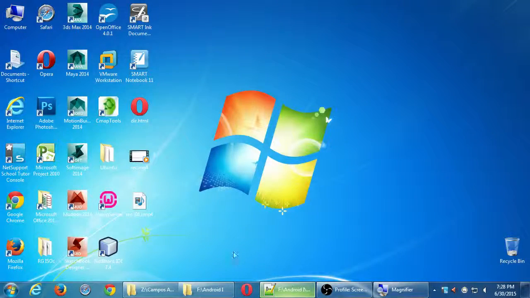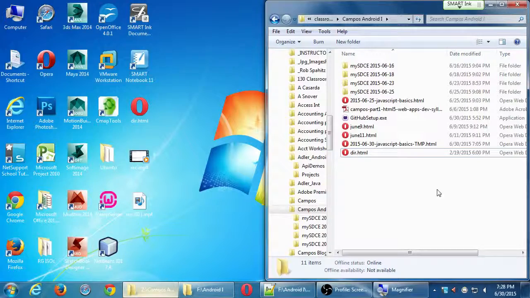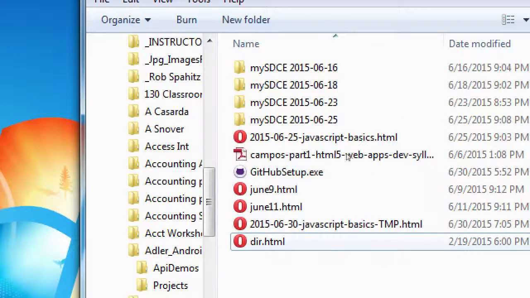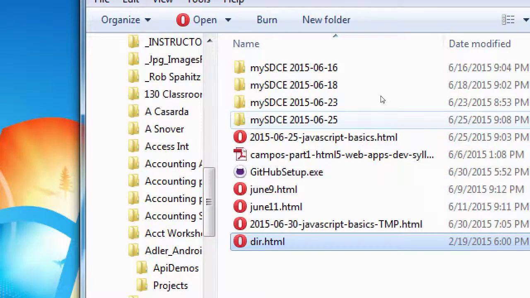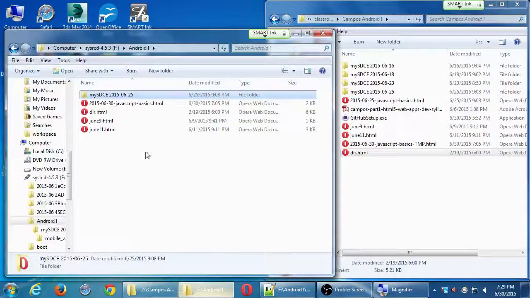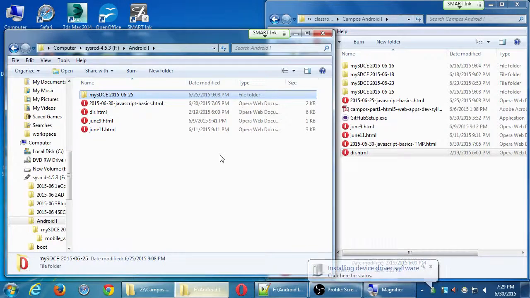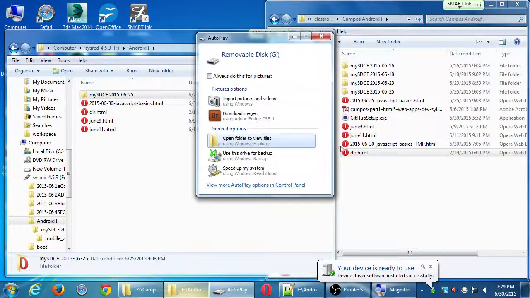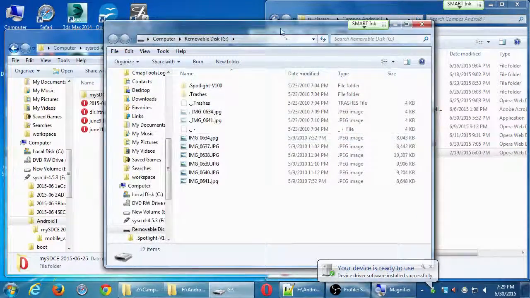It's a starting point, and we're going to use it to add this map capability to our project. So go over to the network drive, and if you're on a laptop, you'll have to bring me your USB. But go to the network drive, and I just put in a new file in there called dir.html. You want to copy that file into your project folder. The project folder that we've been working on, and the last time that we left it was on the 25th. So basically on your USB drive, what you want to do is get my DIR file, the one that I just finished. Even last week's. I can give you all of last week. So what you want to do is get that DIR file and put it into your project folder.